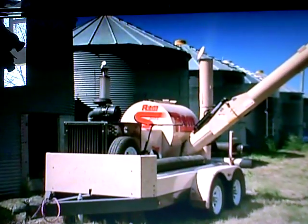Before we had an auger sweep inside the bin, and there's so much dust in there. The way this cart works, there ends up being less dust inside the bin than there is outside. People with allergies, or especially dust like pea dust, being inside the bin, you don't inhale any dust. It's basically dust free inside the bin.